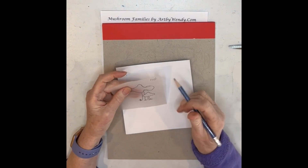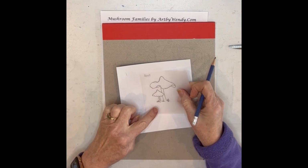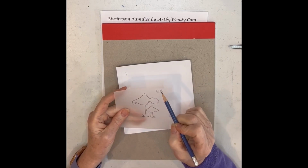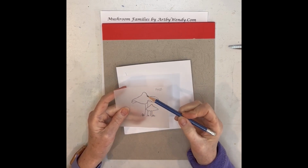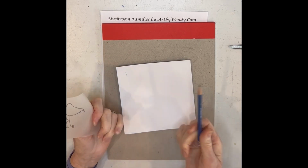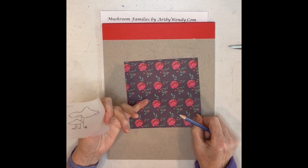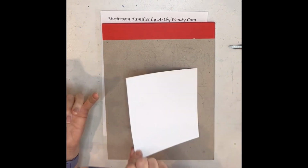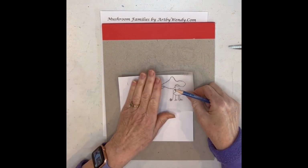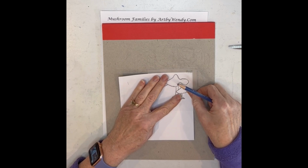Okay, so now I have finished redrawing my drawing here on the back. And so now I can turn this over again, and this is my front. So now what I have is my image here, and on the back I have graphite over the image. Now in this case I want to make some mushrooms out of this colored paper, so I'm going to just do my drawing on the back. So here, this is where I'll put it.